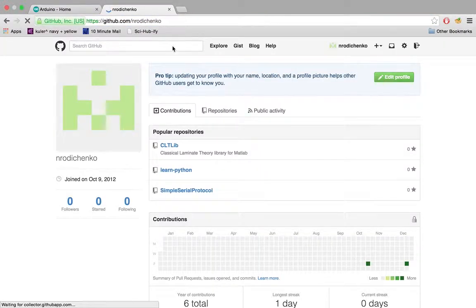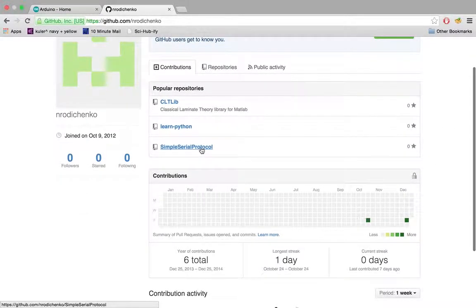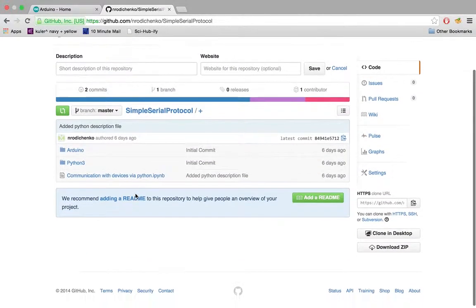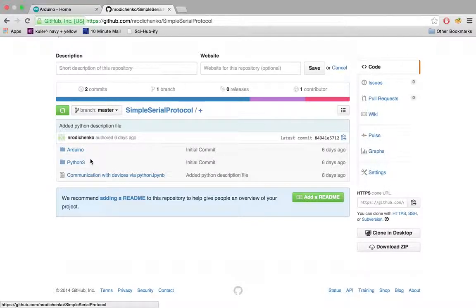So in order to deploy and implement it, go to github.com/androdichenko. That's my GitHub, and then you can go to Simple Serial Protocol, and there are two folders, Arduino and Python 3. The Arduino is the serial connection implementation for the Arduino platform, and Python 3 is its counterpart for the Python 3 platform.